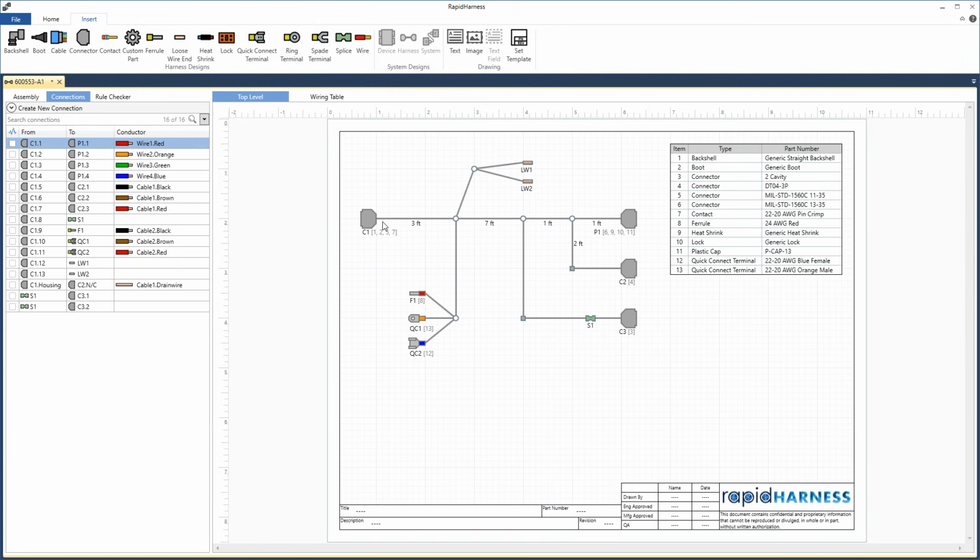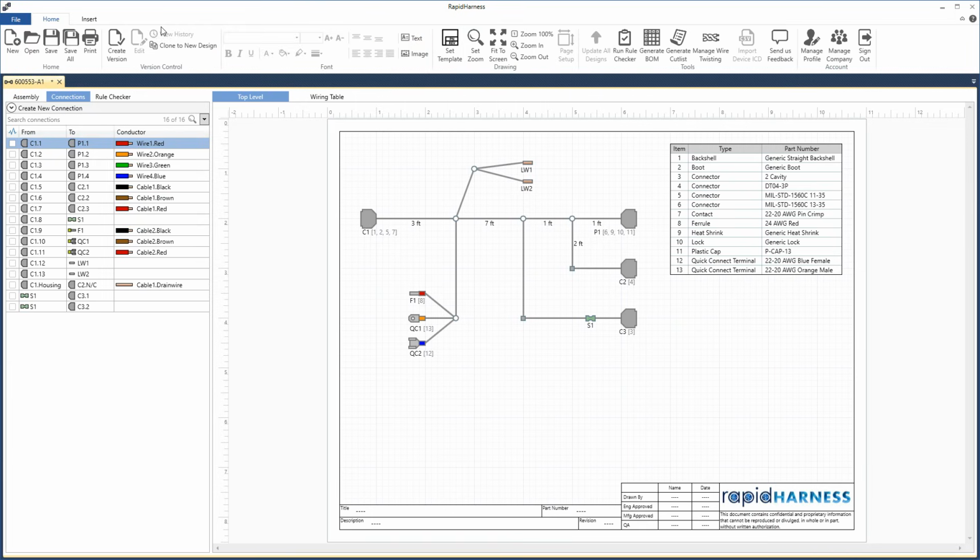And at this point, the last thing I could do with my drawing here is to add some images and text. And I can either do that from the drawing menu here or back in the home menu. I like to do it here because I can adjust the font as well. So when I click insert text here, we can see we get this generic note, and I can click and drag this thing to move it around.